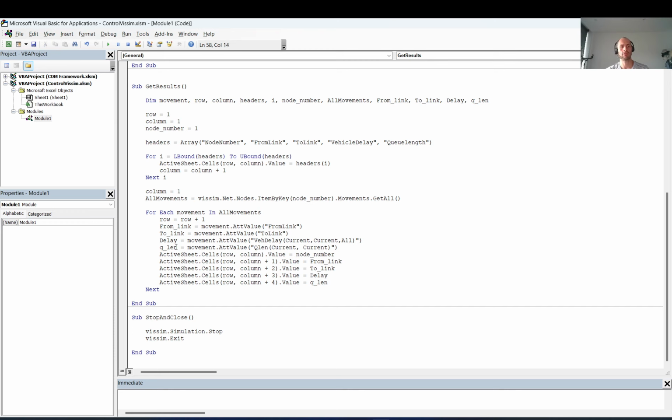Since I loop through all movements and the current item is movement, that's why I say movement.addValue. This basically refers to one movement, one item within all movements.